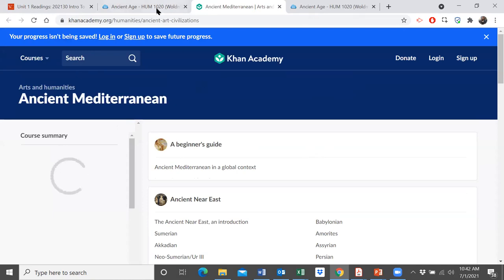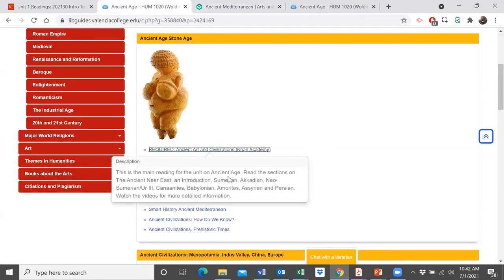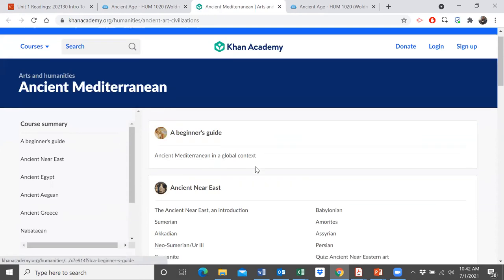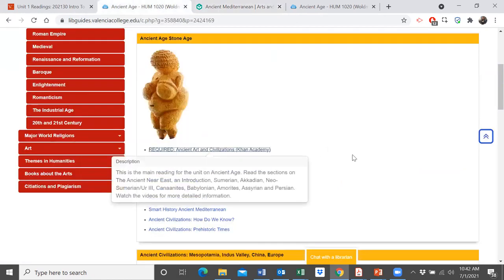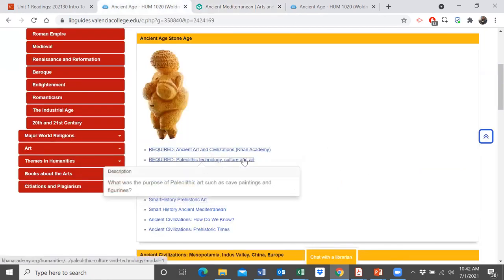And then based on what it told you in this tab, it'll tell you exactly what you need to read, right? So you can read this section. You would not need to watch all the videos unless you want to. Okay, so let's look down. We have another required resource here. It gives you a guided reading question so you can know what to focus on as you're reading.